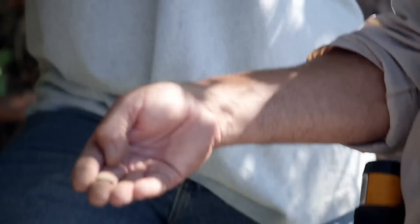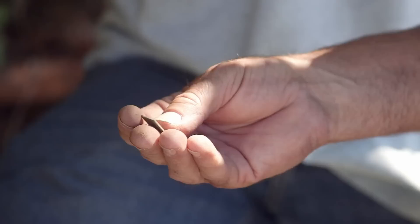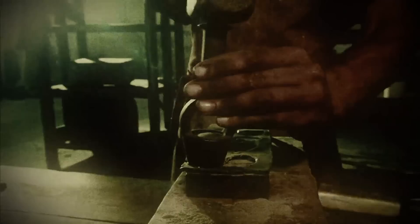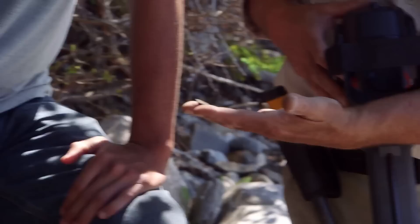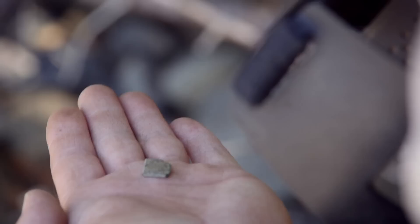It's part of a coin — it's a cut coin. I bet you this is a cut maravedi. You see the angle on both sides there? That was cut on purpose for making change. Often deemed the first coins of the New World. The maravedi was a Spanish-made copper coin primarily used by explorers who came to the Americas during the 17th and 18th centuries. They were also often used by pirates of various nationalities as payment for crew members, and were commonly cut into pieces when necessary to make change. It was a 17th century Spanish maravedi that was found in the Oak Island swamp nearly four years ago. Could finding another one add even more fuel to the notion that pirates had frequented the island more than a century before it was used as a campsite by the British military?